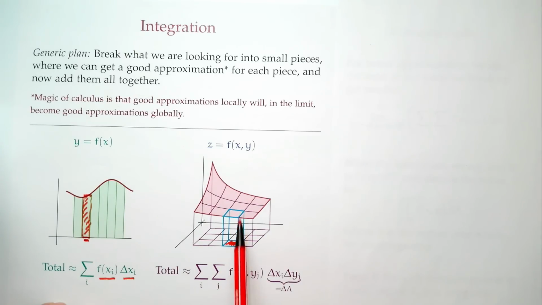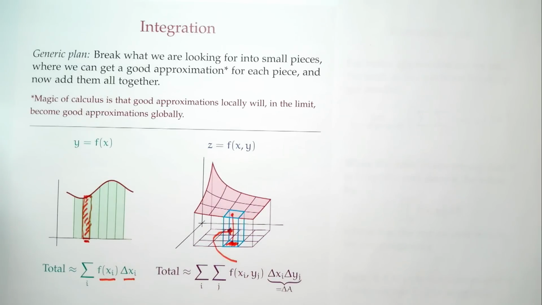Now I also need a height. Similarly as we're here, where I said, well, just plug a point in. Again, I plug a point in, and what I get is a height. So this f of x_i, y_j, that's the height here. Okay, so we take a height times an area, that's a volume, and so we can think of this as a way to find a volume underneath this surface. But again, integration is not about volumes, but one way to think about, sort of motivate our thinking, is as volumes. So that's our basic approach.